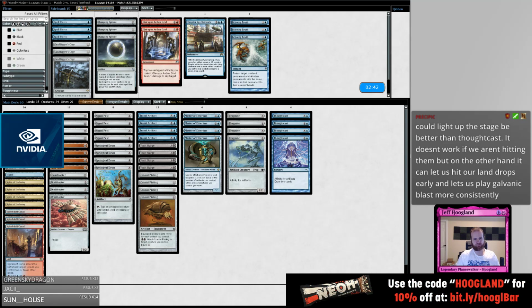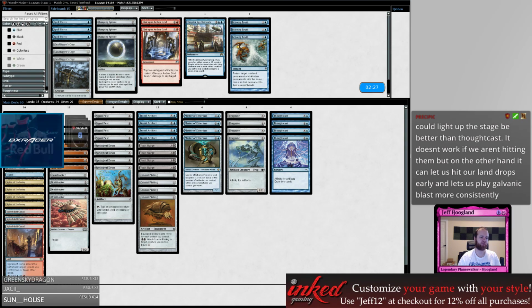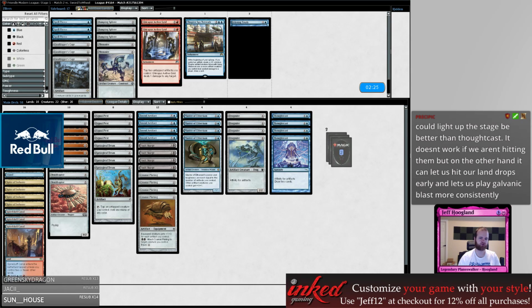I feel like this is probably an Echoing Truth matchup. It doesn't seem unreasonable. Can just buy us some tempo. Resetting a Gurmag Angler can also strand it in their hand for a turn or two on occasion.